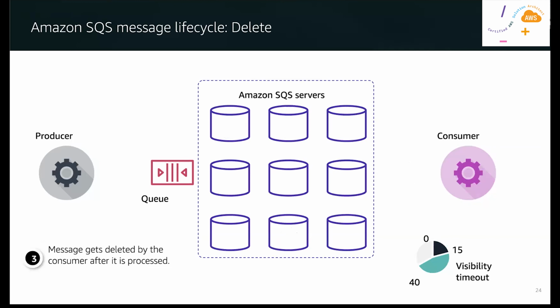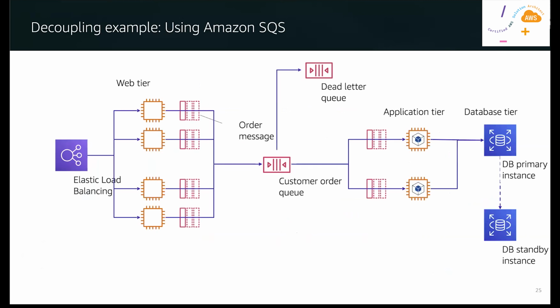And this is a good example of how you can use Amazon SQS to decouple a web tier from an application tier and database tier. So you can see here we have elastic load balancing forwarding the request to multiple web tiers. Those are, let us keep the same example, each one of them generating a PDF file.